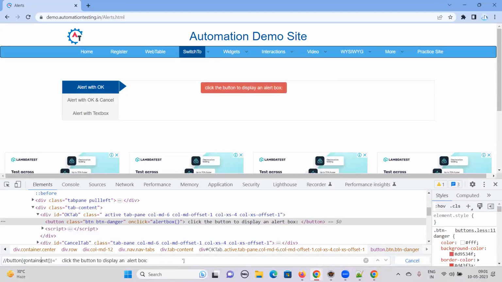If I use contents, let's see. Yeah, for contents, we are able to identify it. Let me remove this normalize.